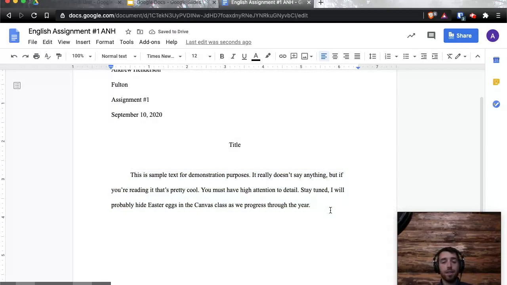That is the whirlwind tour of Docs. Definitely poke around, figure out what other features Docs has available to you. This is just the bare bones, how to format your document, how to set it up, and these are required because it's all MLA formatting, and we want to make sure that we are organized and consistent.